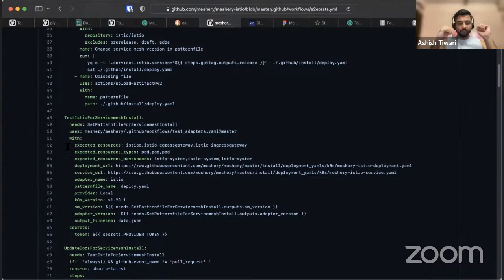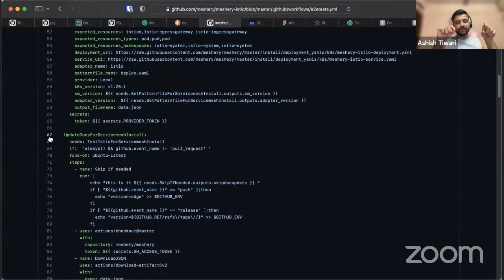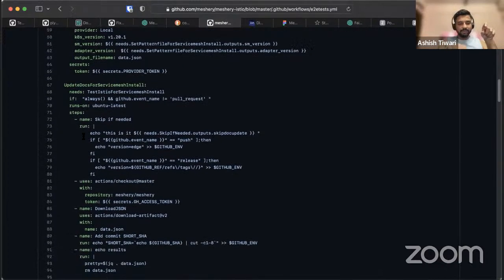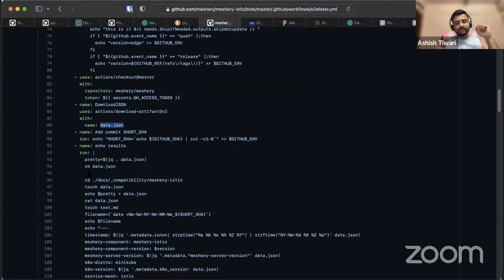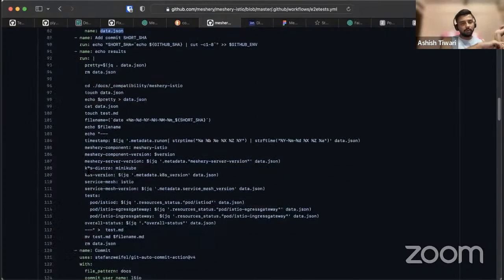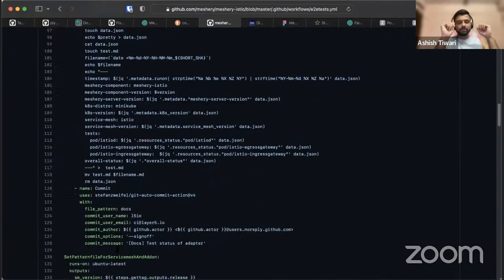In the third, we take that JSON file, named data.json, which is uploaded as an artifact inside of the GitHub action. You can transfer data between jobs using these artifacts, or even between the workflows themselves. So this data.json is then used to generate this markdown, which is then pushed to the Meshery docs, which is what Subedh showed there.